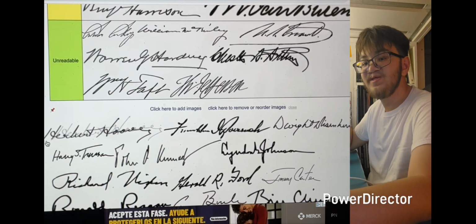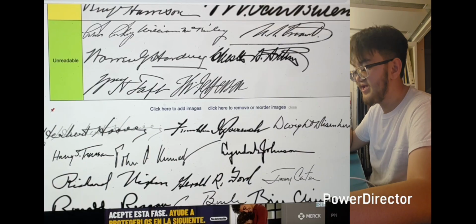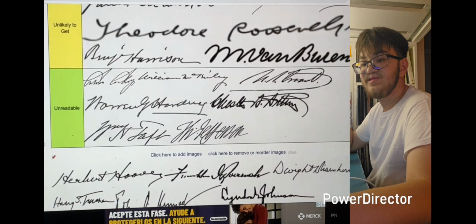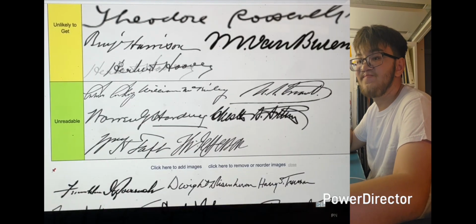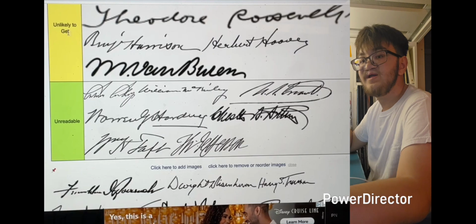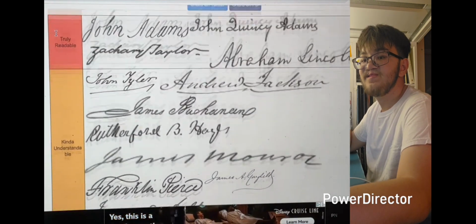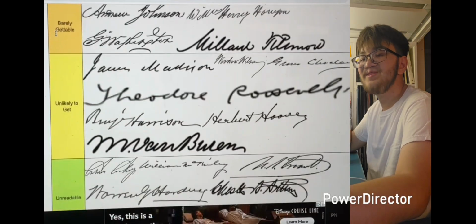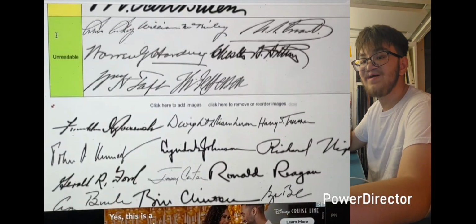Yeah, no, I know, this did not look like an H on the first inspection, did it? I don't want to declare you completely unreadable, but I will definitely put you here in the unlikely to that. God. Have I not been using these adequately? Let me know down below.